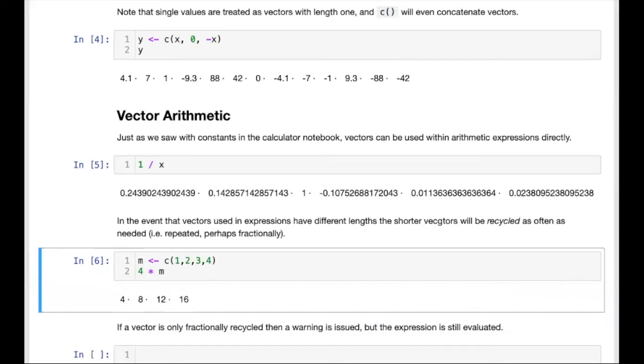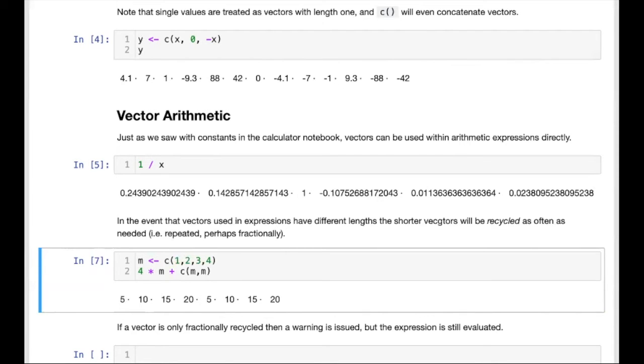So let's now add a new vector, which has length 8. And for this, we're simply going to use the c function and pass m as an argument to it twice, like so. Now, when I run this code block, you see that the result is a vector of length 8, and its elements are 5, 10, 15, and 20 repeated twice. To get this result, there are 2 things to point out. First, the multiplication is performed first because the multiplication operator has a higher precedence than the addition operator.